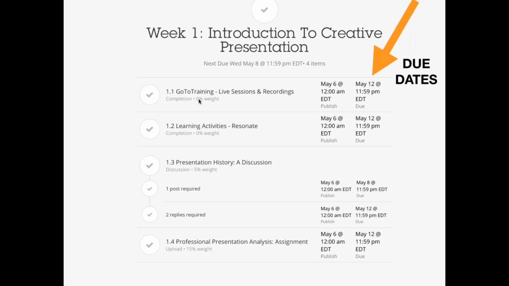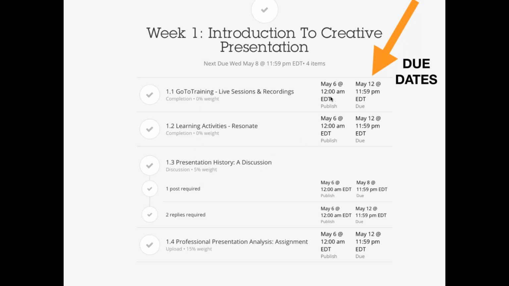That means that the assignments are not graded, but you will find that these are the assignments that you're going to use to be prepared to actually do your work later on. So your live sessions and recordings, your reading, we don't grade those per se. But we know when we get to the later work, such as the presentation discussion and the TED Talk analysis, whether you've done this stuff, because those are going to be giving you the platform, the information that you need to successfully do those assignments. So anything that's listed here, you are responsible for, but you're going to notice that some of these have different weights.